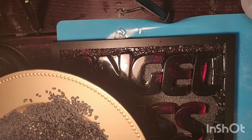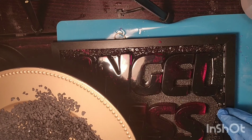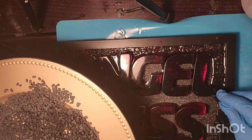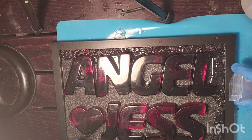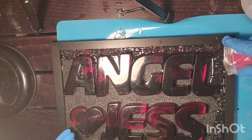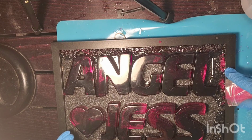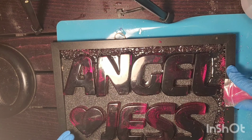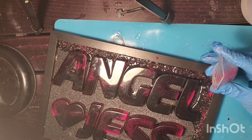And as you can see, I'm only doing a little bit of the black rocks because you really can't see them with the background. I knew that was going to happen, but I didn't want to use any of the colors other than what the letters were. So now let's go ahead and pour some of the red in. Some more over here.